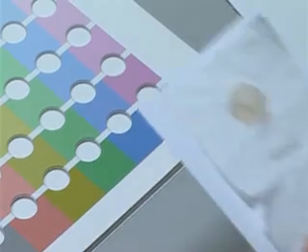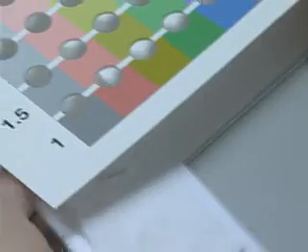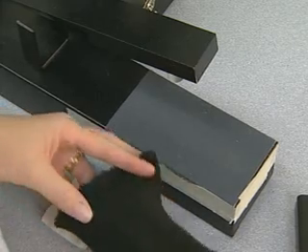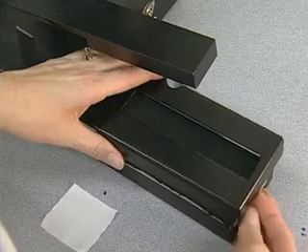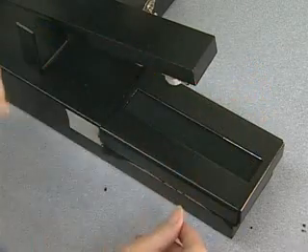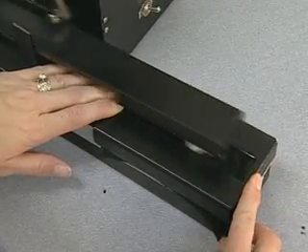In the test, a colored test specimen is rubbed with a white crock test cloth under controlled conditions. The amount of color transferred to the white test cloth is graded by comparison with the grayscale for staining or the chromatic transference scale, and a grade is assigned. In this particular dry crocking test, a black specimen is placed on the base of the crock meter resting flat, with its long dimension in the direction of rubbing. The specimen holder is placed flat over the specimen as an added means to prevent slippage. A standardized white test cloth square is then mounted on the tip of the round peg, with its weave parallel with the direction of rubbing. The test cloth is held tight and in place to the peg via a special spiral wire clip. The covered peg is lowered into the test specimen.